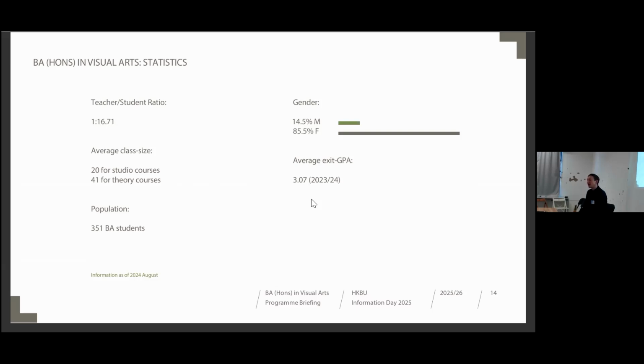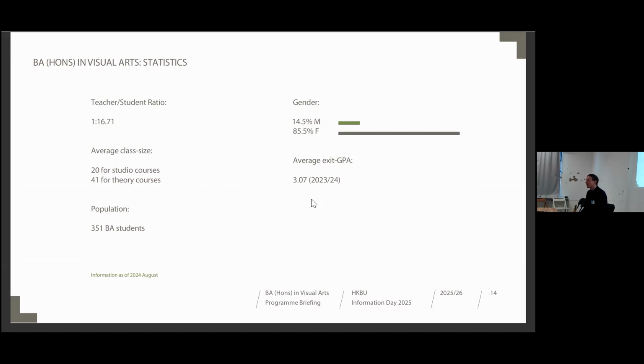Our average class size for a studio course, any of our practice-based courses, we try to limit that to 20 students in a studio, both for health and safety purposes, but also we find it's the best mix where a teacher will really understand every student's practice by the end of the semester. And we don't give the same approach to every student. We'll have a different particular approach to each student, depending on their particular interests, and help them to develop their own individual practice. So 20 students, we feel, is a kind of a maximum where we can have that engagement in the classroom.